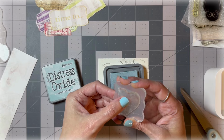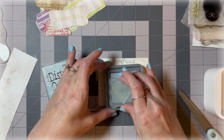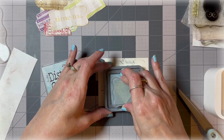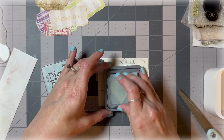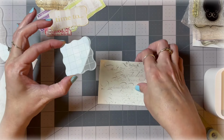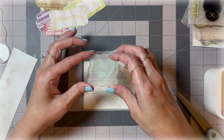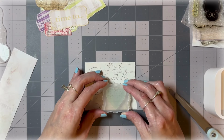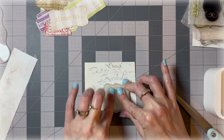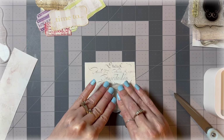Blue for a heart isn't really the best choice, but you know what? It's okay, because in the world of junk journaling, everything does not have to make sense or be perfect. I think we all can agree on that, right? Our creativity is how we make it, and everybody's creativity is different. Whether you have pink, red, blue, orange or black hearts, it does not matter. I'm going to put it down here where the text is a little lighter, because the text gets darker up here. So I'm pushing that down really good.